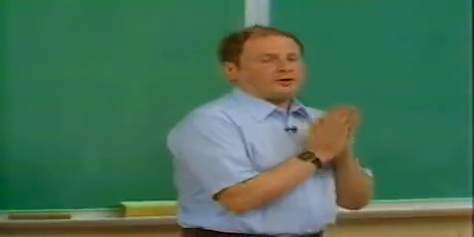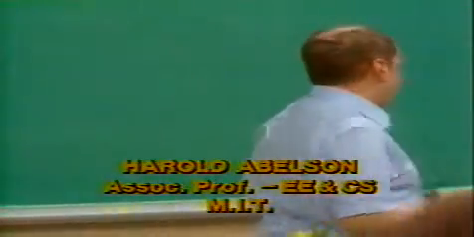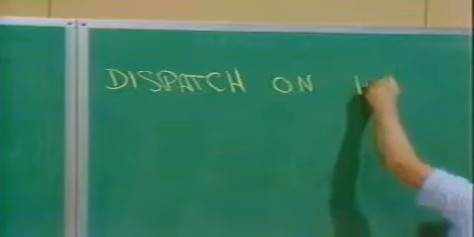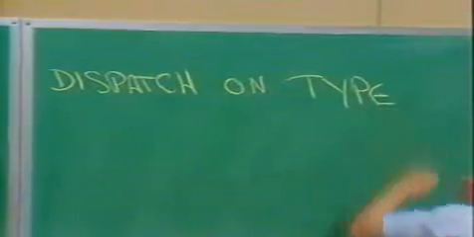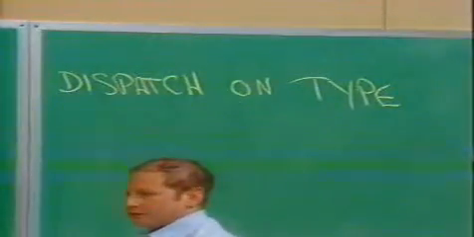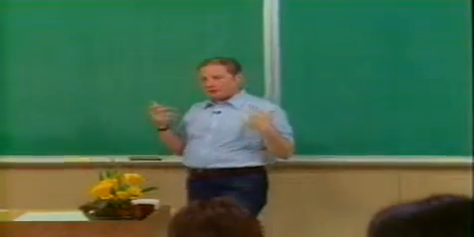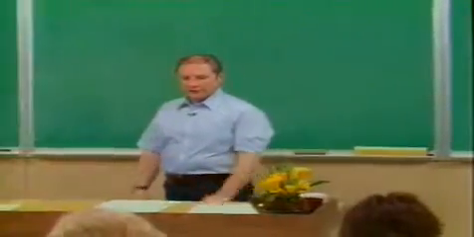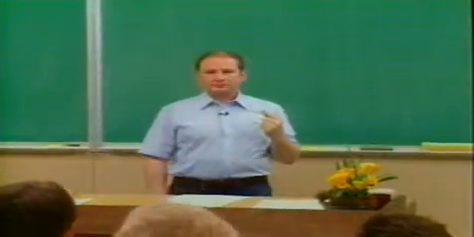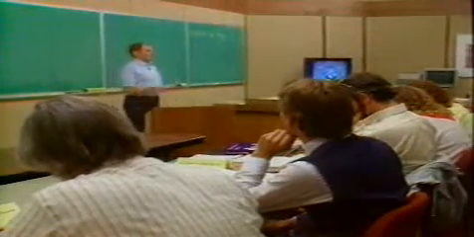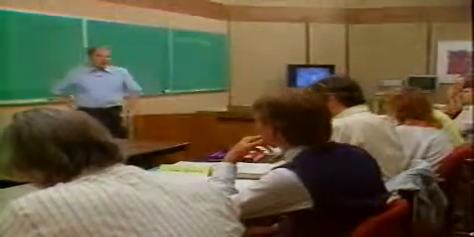We just looked at a strategy for implementing generic operators. That strategy has a name. It's called dispatch on type. And the idea is that you break your system into a bunch of pieces. There's George and Martha who are making representations, and then there's the manager, who looks at the types on the data and then dispatches them to the right person. Well, what criticisms can we make of that as a system organization?